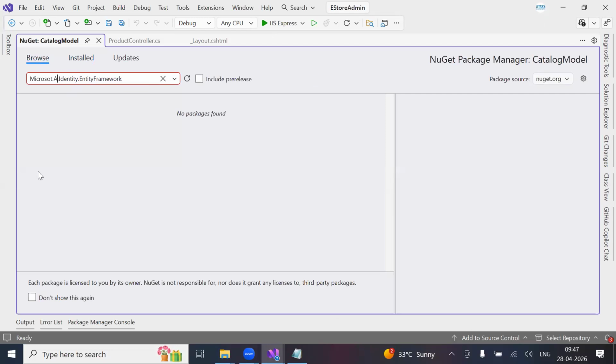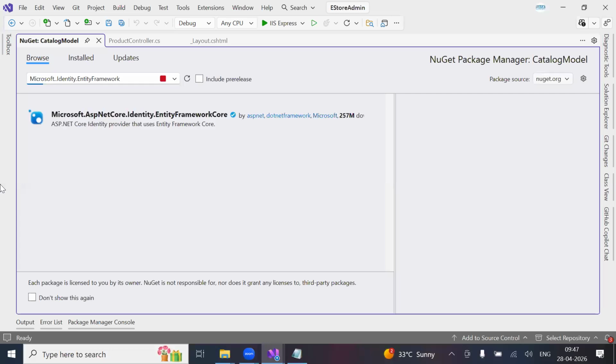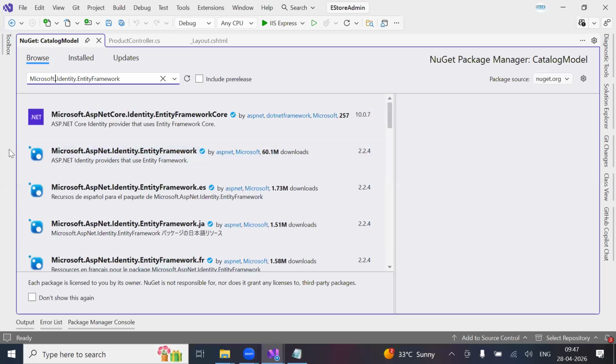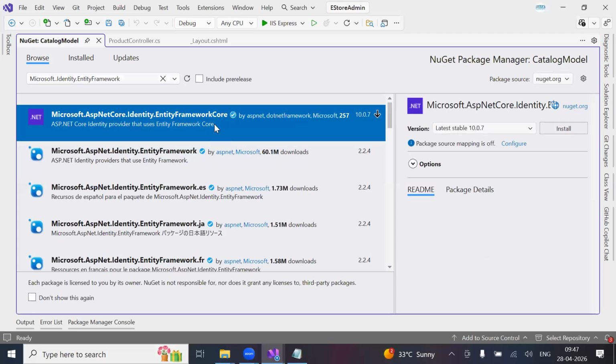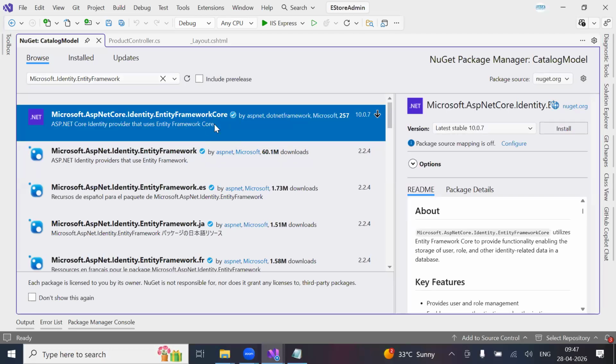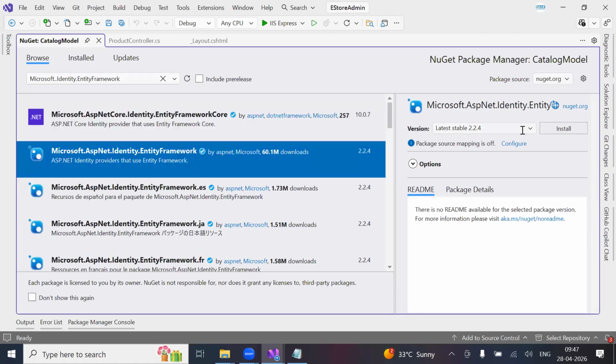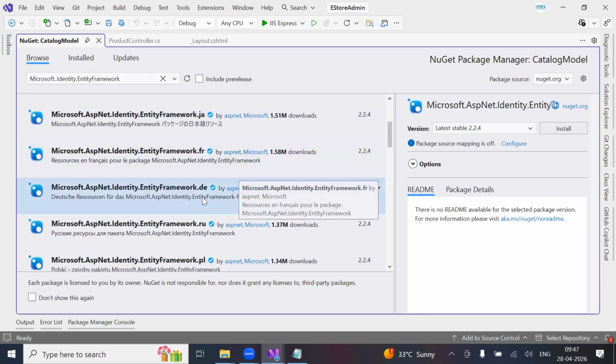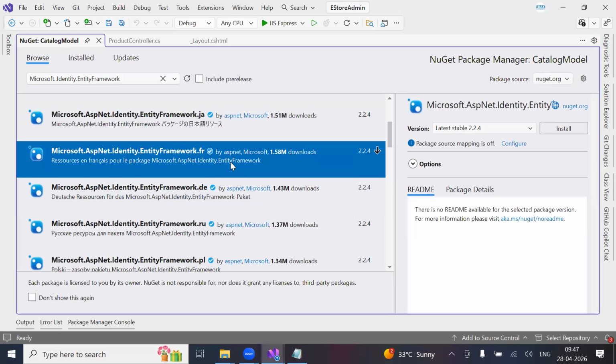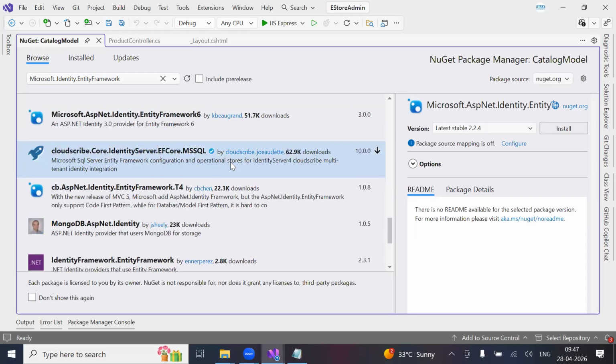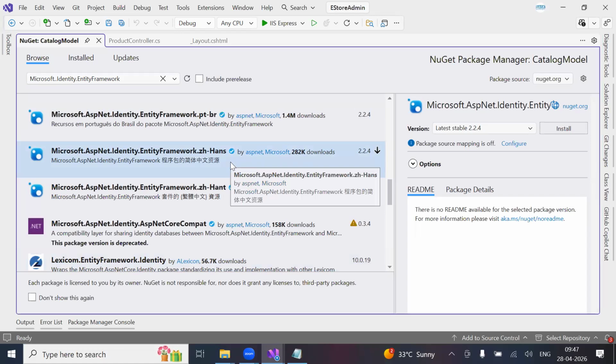No package. Okay, the problem is Microsoft. See, you got the Microsoft.AspNetCore.Identity.EntityFramework. Yes or no? You should not install this one, you should install this one. Hold on a second.